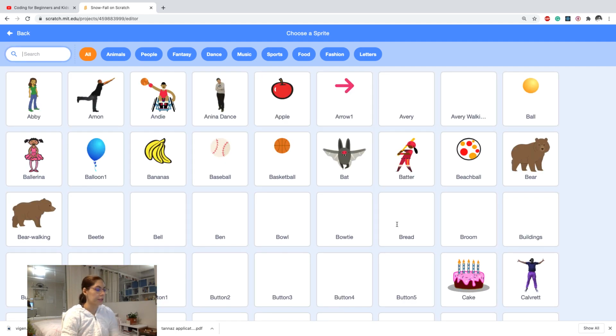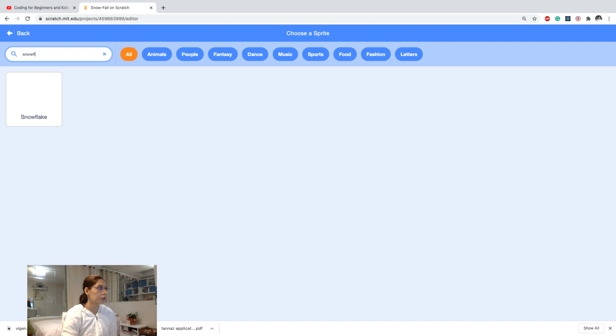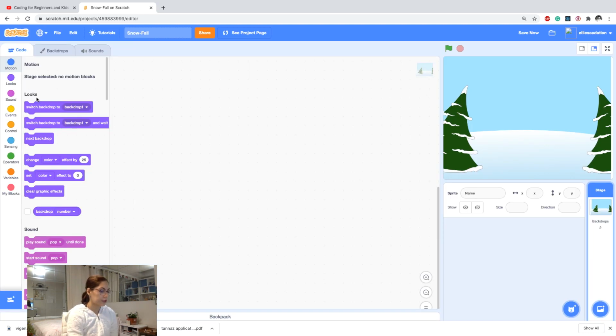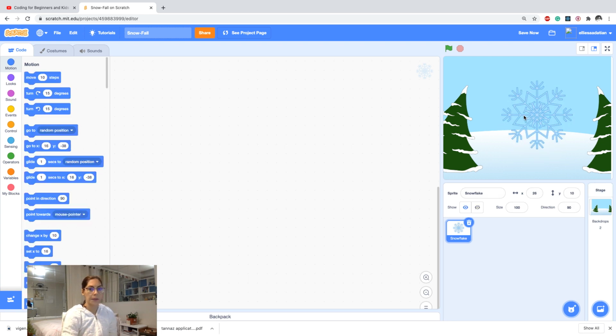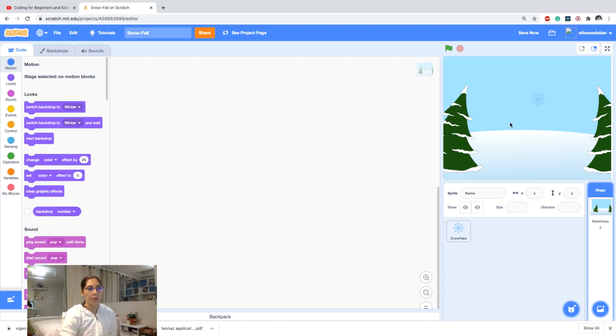So from the sprites I choose snowflakes. I make it a bit smaller, size 20.